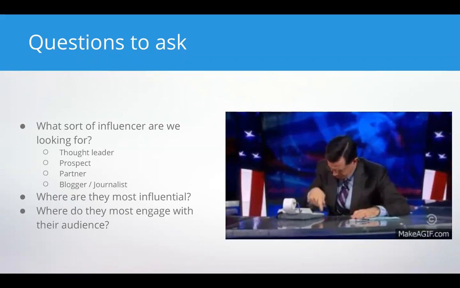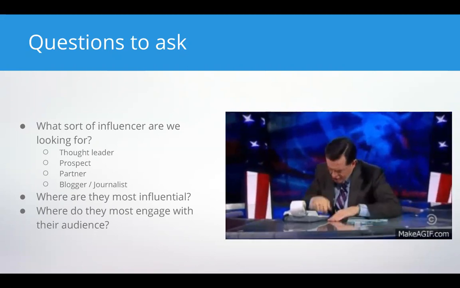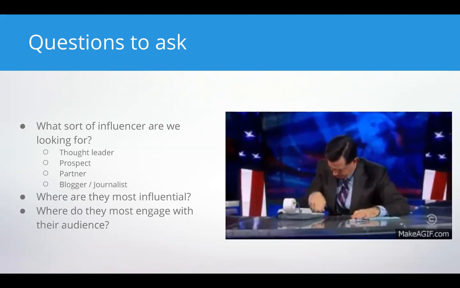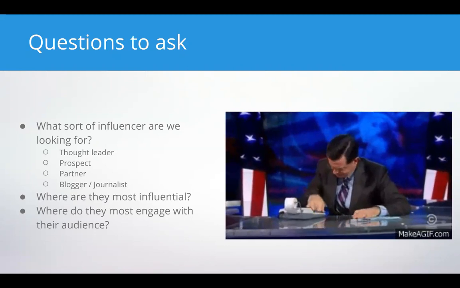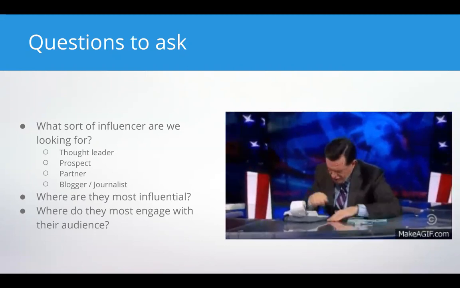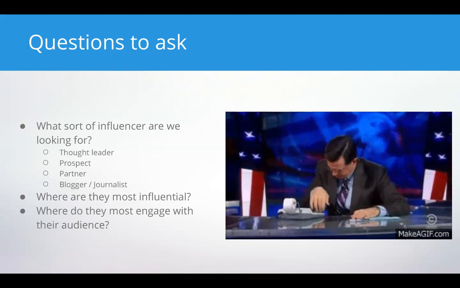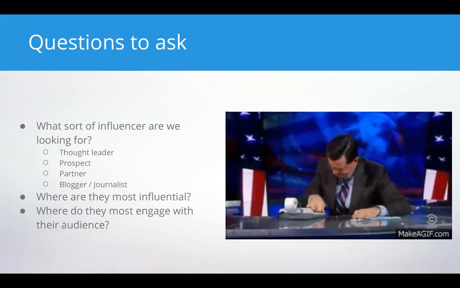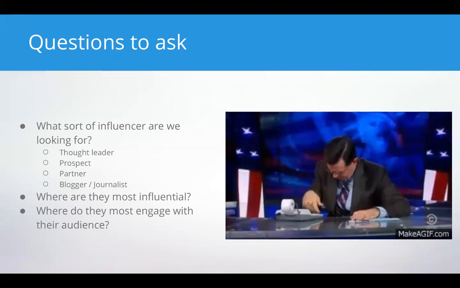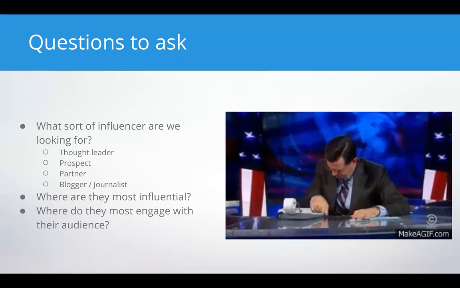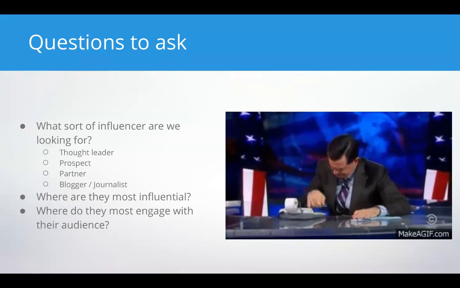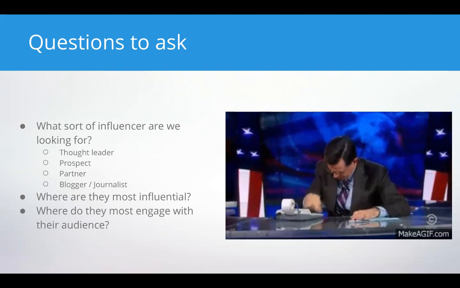And that person, by activating or connecting with that person becomes our champion on the inside. Influencers might also be partners. Another company in your space that maybe tackles a different kind of problem for a common audience, where if we combine our resources, we can potentially both benefit. And lastly, obviously, bloggers and journalists.